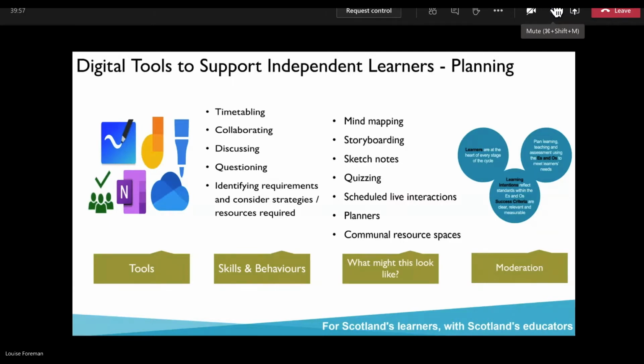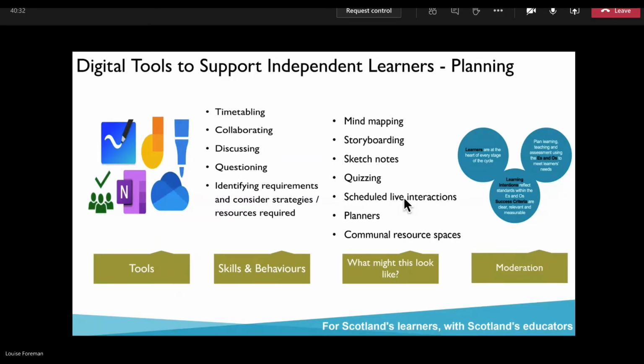Where do they know they are? Where do they think they're going to need it? Planning ahead, looking at what they need and what they're going to do. And then we've got class notebook, which is in your team, but they can have their own notebook and they can file all their learning, so they're able to access previous activities, access that prior knowledge, and see where they need to go next, and also revisit their understanding.